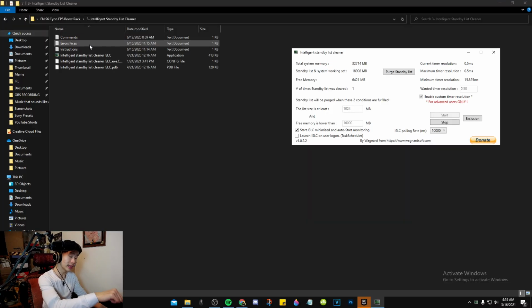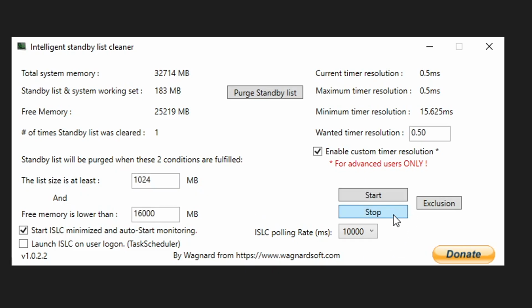Alright, so for this part, there are going to be commands and error fixes. If anything doesn't go right, there's going to be an error fixes folder in this FPS Boost Pack, and just read them, because let me tell you, every PC is different. Anyways, for this part, you want to click stop.